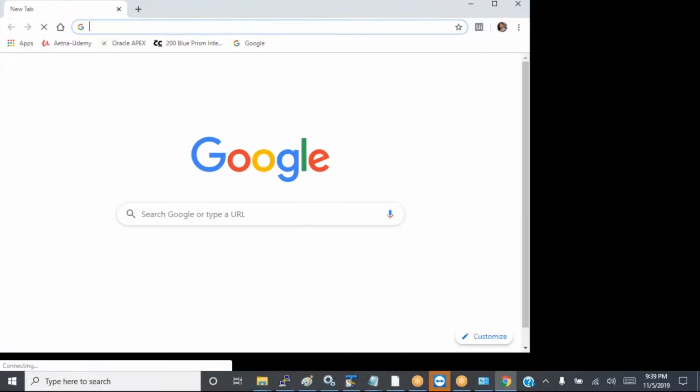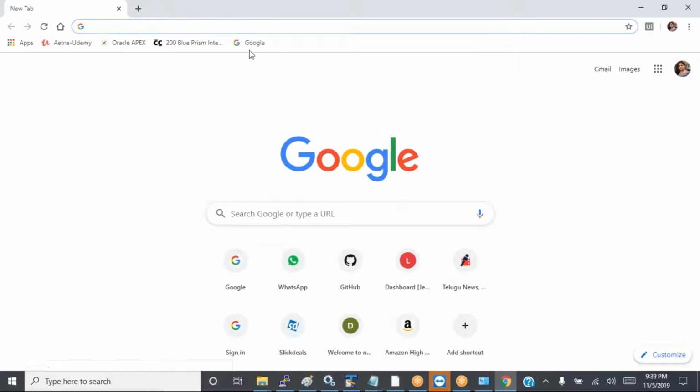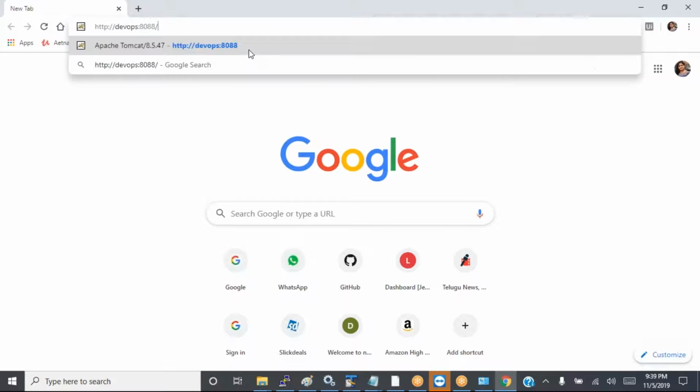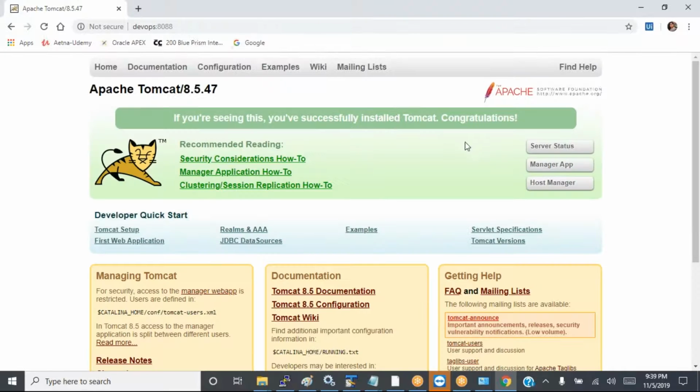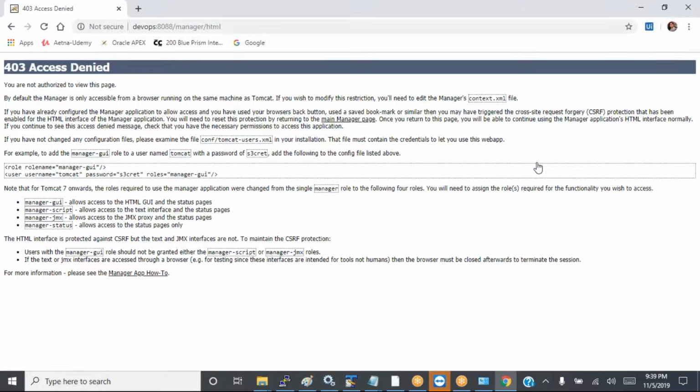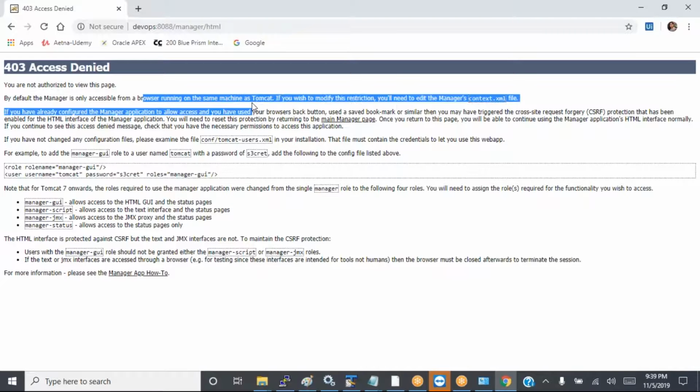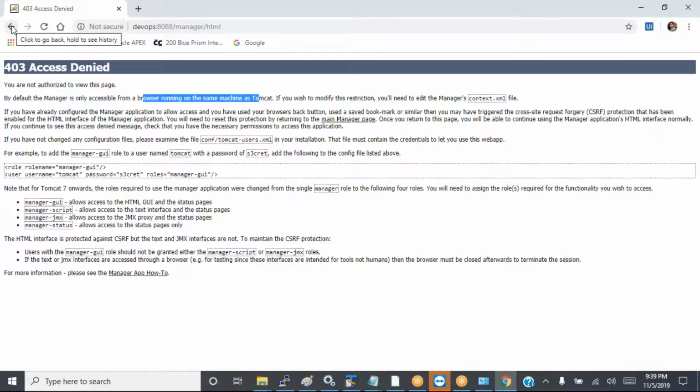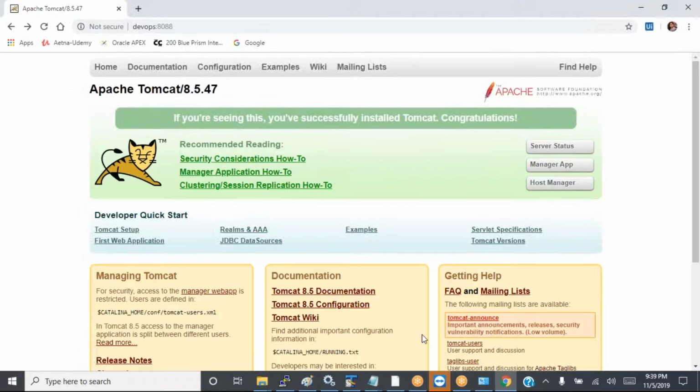That's why I hate to save the password. You can see here that the browser is running on the same machine. We can do one thing. Let me go ahead and start it.